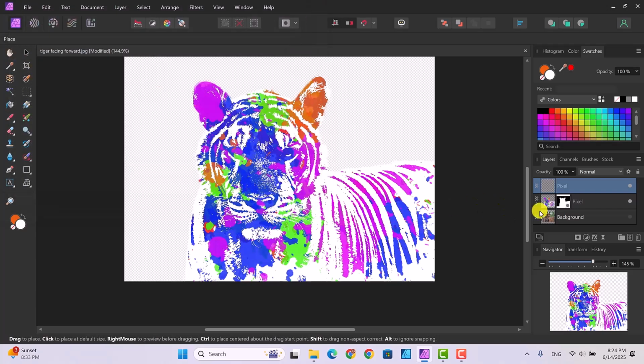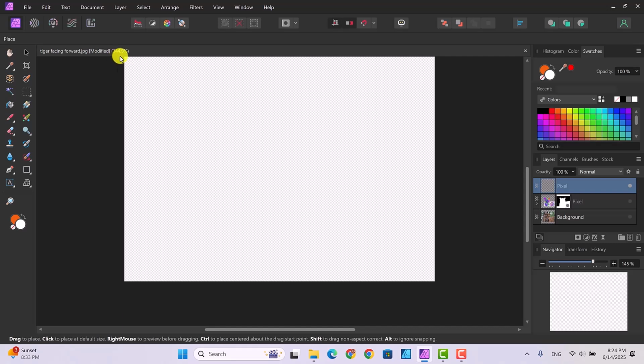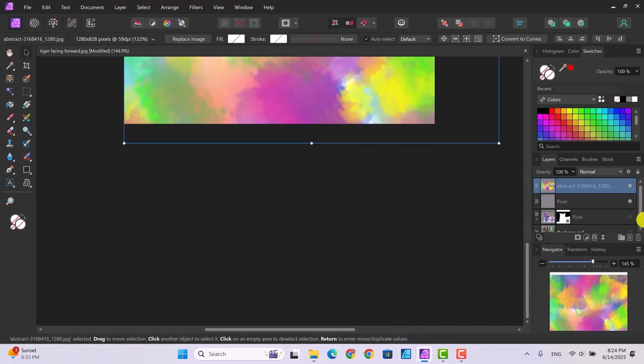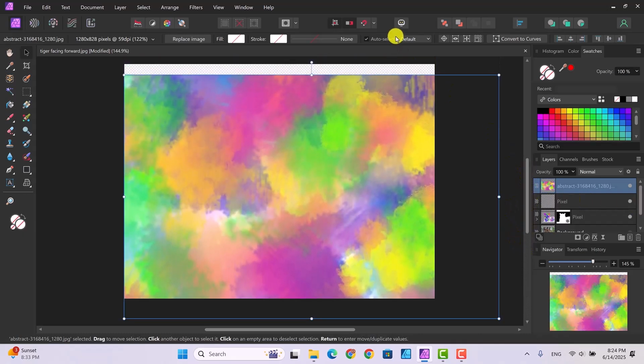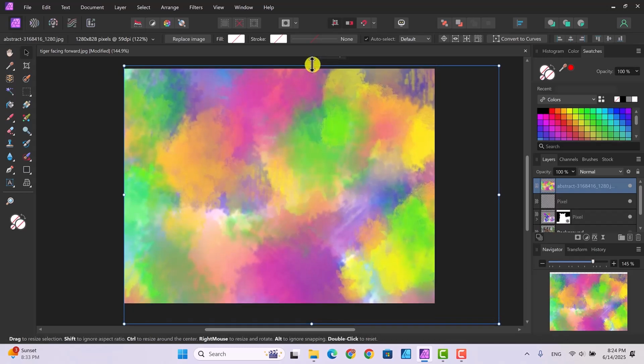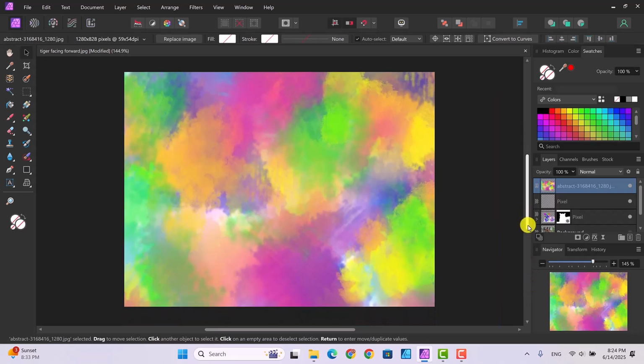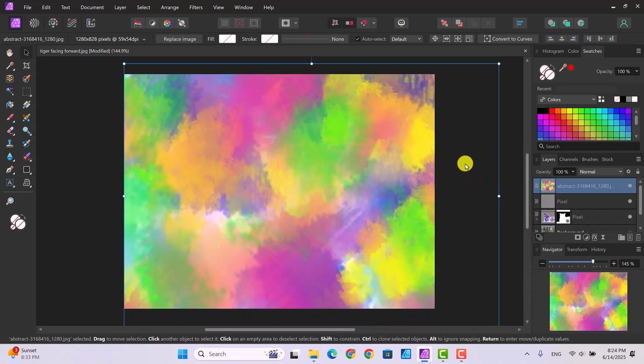Open, and we're going to put it here. So that's pretty much going to cover up our tiger, and we want it to cover up everything, so we need to make sure that it's covered everything up. Now we need to merge it with our tiger layer.